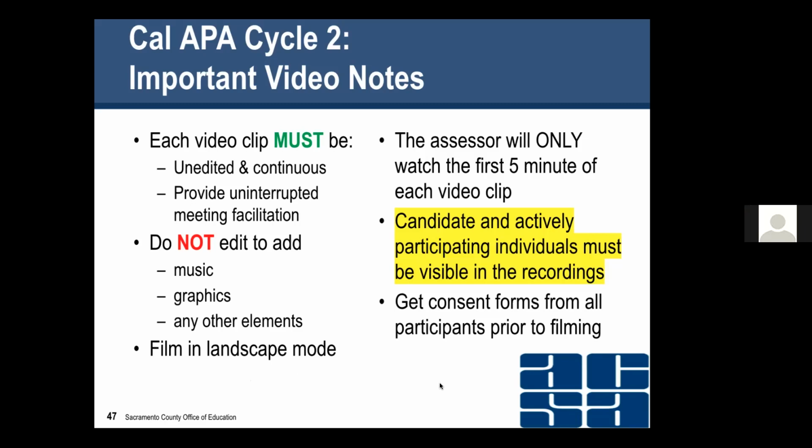Can you explain more the annotation? I heard you say we'll actually annotate when we upload it. So it will give us a section that we fill in, that you've given us a sample for. Yeah, so let's say it's establishing norms. What you would do, just like that template, is put video clip 1, put the timestamp from this time to that time, and then annotate what it is you did to facilitate that norm.